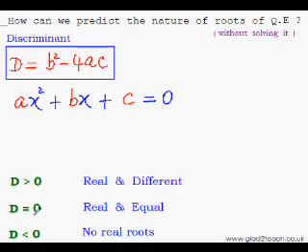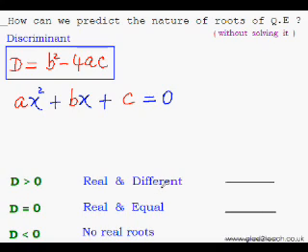When D is equal to 0, then the roots would be real but they would be equal. And when D is less than 0, that is a negative number, then that equation will have no real roots. In other words, you can say that it will have imaginary numbers as its roots. See, isn't that great that we can have so much information about the equation without even solving it by using this simple formula? But that is not all. We can even predict the shape of the graph of that equation without solving it.